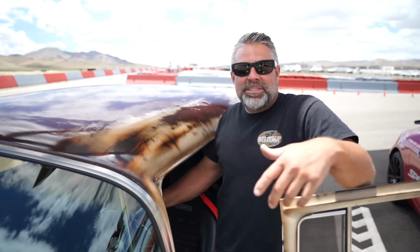Okay, so you guys can obviously see what the 57 is all about. It's a ton of fun. It's just a good experience to come out and actually go around the track in the old car. You know, this car it's old, 60 years old. It's kind of fun to see go around the track with all these modern supercars. So if you want to do something a little different, come on down to Speed Vegas, jump in the 57 and let them take you for a couple laps in it.